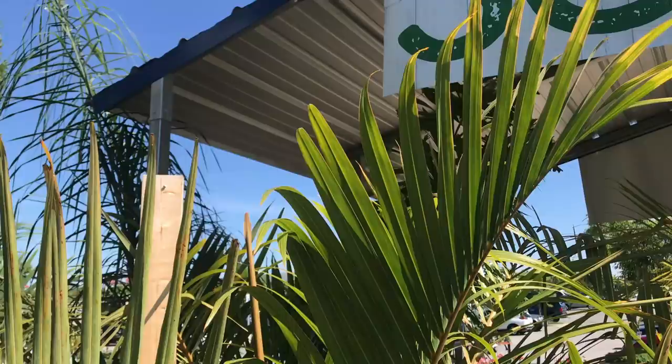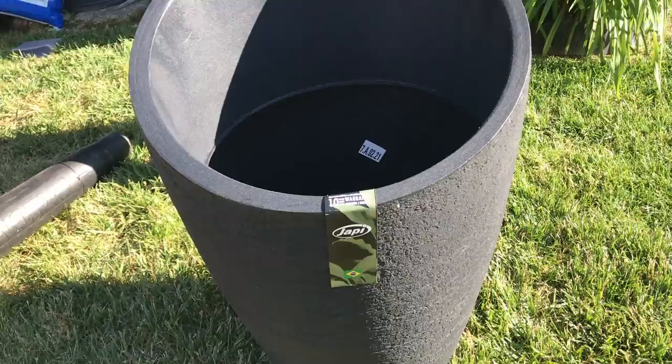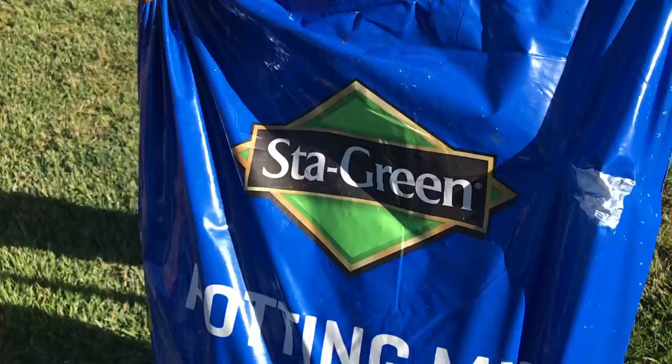Then we made a stop at Lowe's because I have some planters that I want to put some nice plants in. So we went to go look for some plants and get some potting soil and things like that. So this large black planter right here, we purchased this from the at-home store. We actually purchased the three of them. And as you can see, Lonnie's putting holes in the bottom for draining purposes. And he does all of our plant pots as well as our yard.